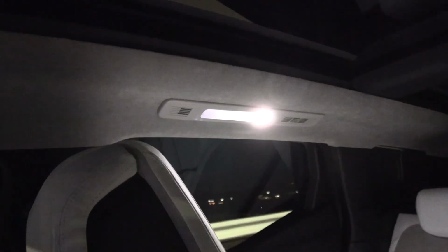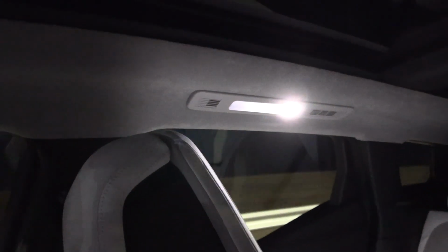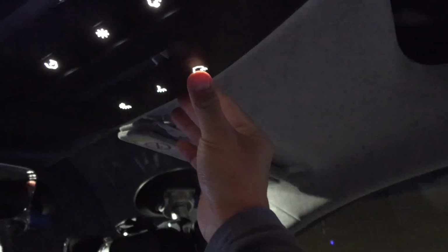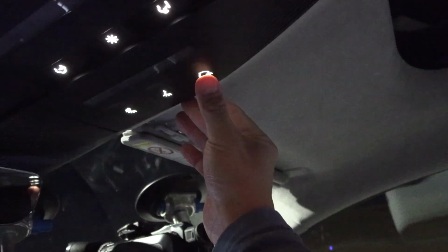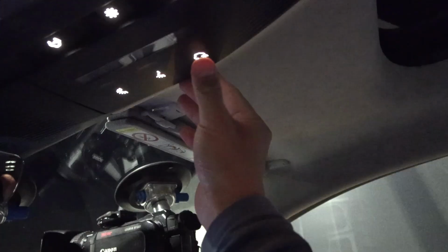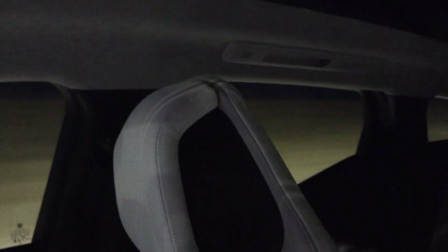Man, I don't know what's up with this, but the rear interior light randomly turns on by itself. And when I try to turn it off here, I press once, nothing happens. It's this stupid touch thing, not a physical button, so I don't know how I'm supposed to press it. I tried several times and nothing happens in the back. It is super annoying. Come on, come on, come on. There, yes. But then after a random time, 5 minutes, half an hour, it turns on by itself again.